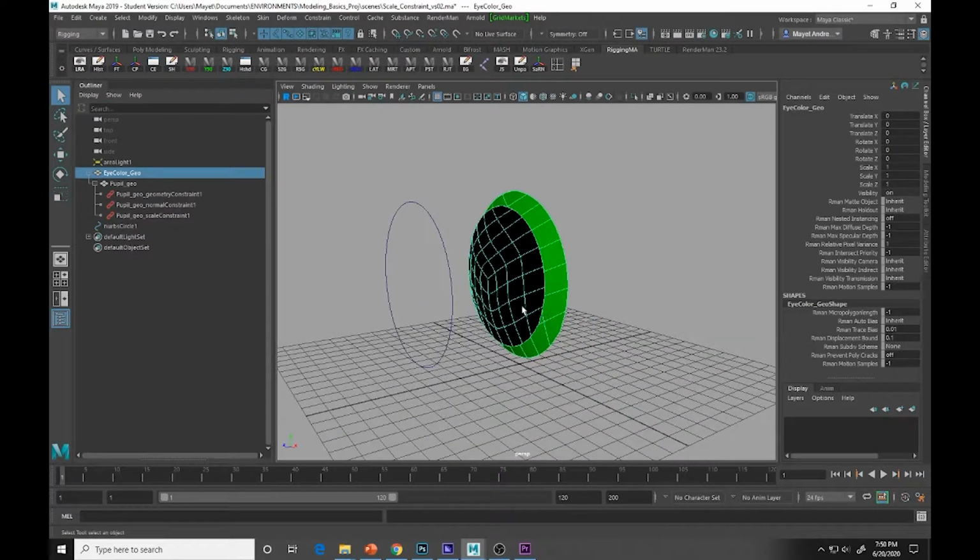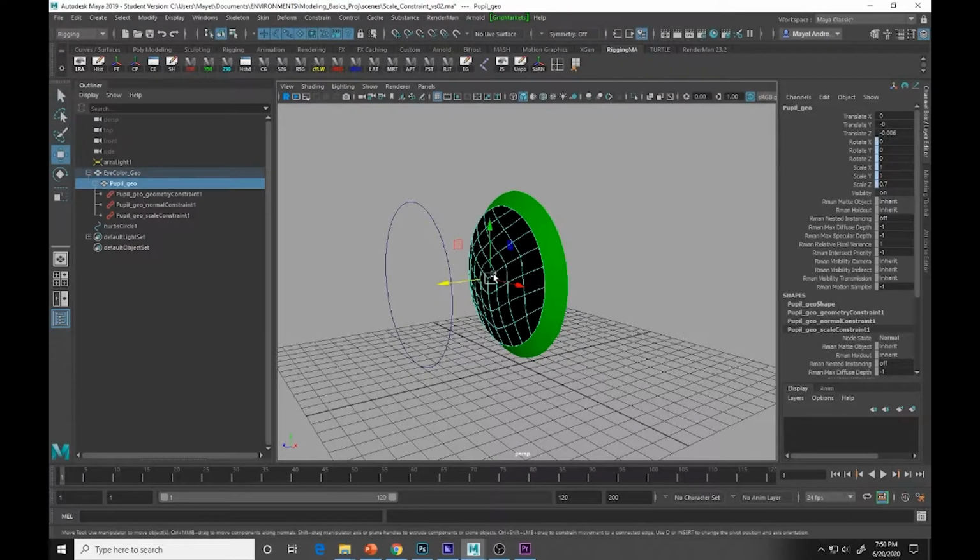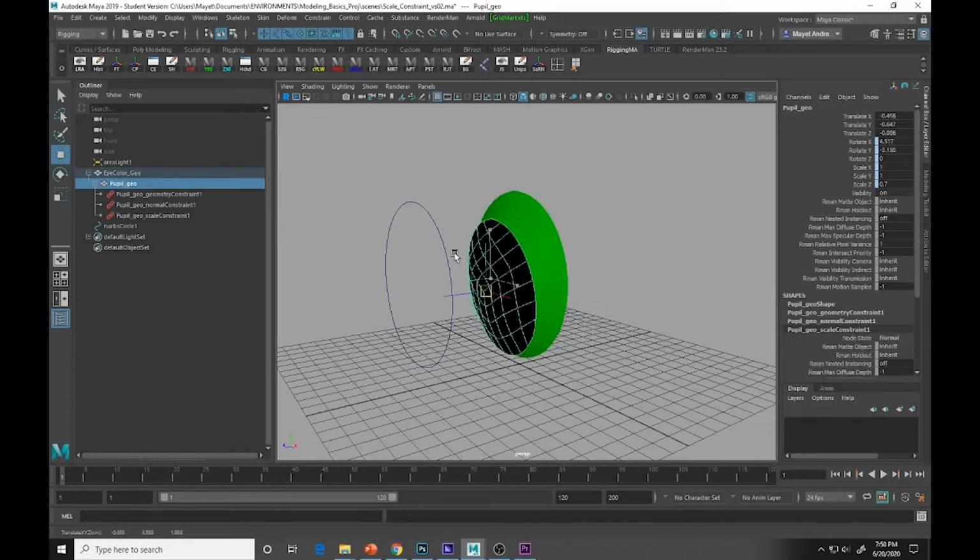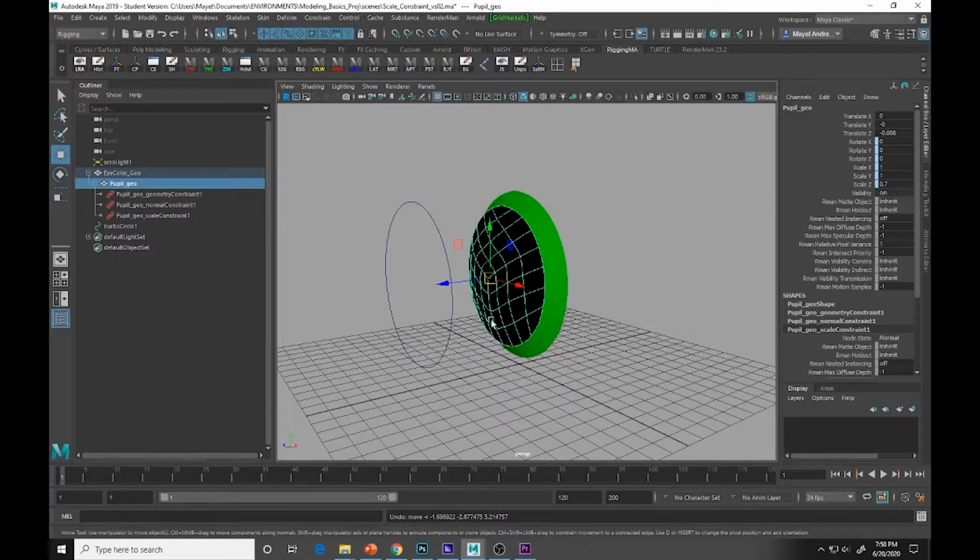I used a geometry constraint so that it doesn't leave the colored portion of the eye, and I also used a normal constraint so that it always stays in the same relative direction as the color portion of the eye. So the geometry constraint and normal constraint did that.